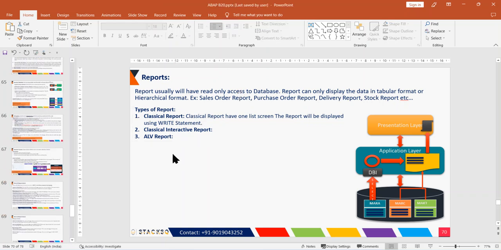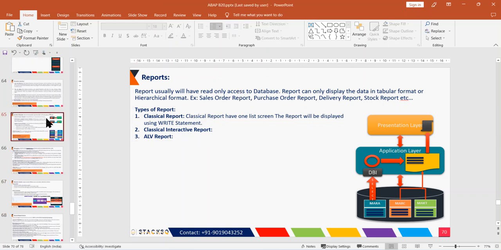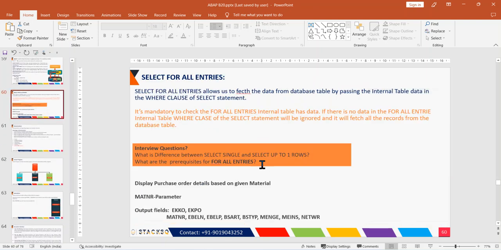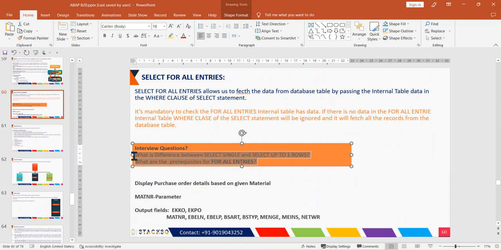Make a note and then prepare interview questions. I'll give a 100% guarantee that at least 80% of the questions I have mentioned in the PPT will be asked. Maybe those questions may not be straightforward to you, but definitely those are the questions that will be asked.